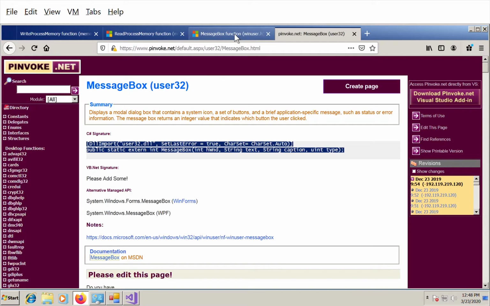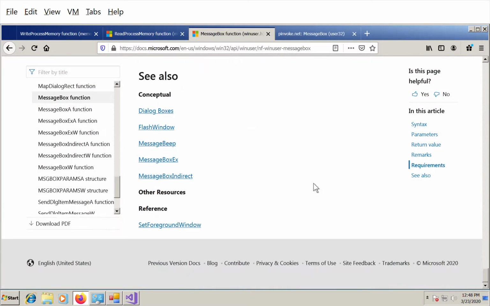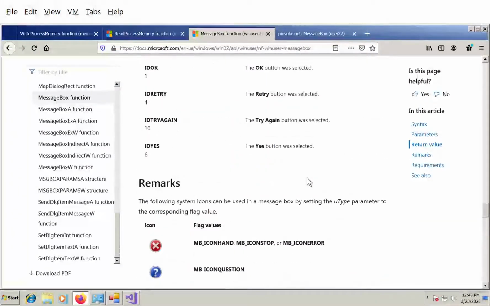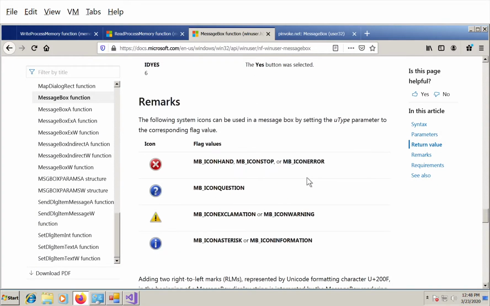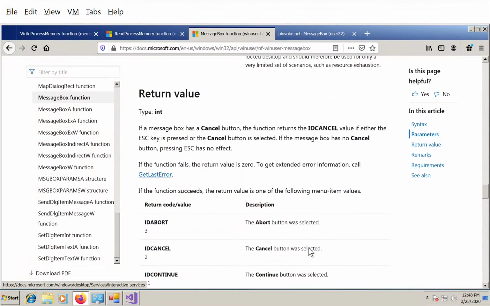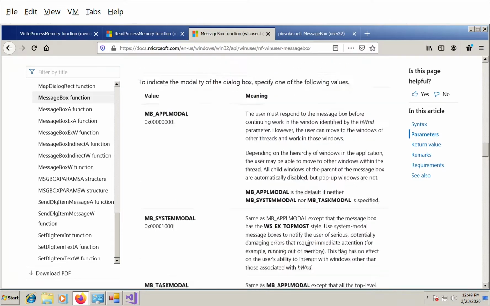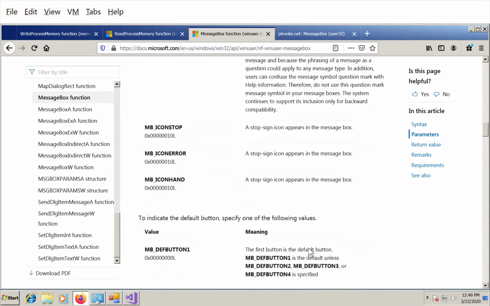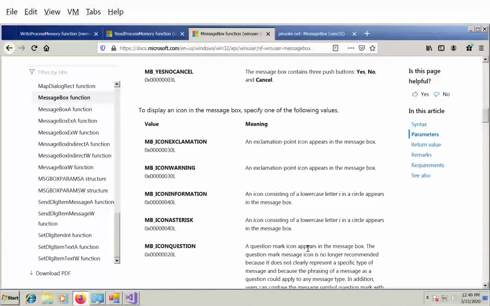If I scroll down, sorry, scroll a little bit up, here I need the information button. Okay, icon warning, icon information. Alright, so this is the one that it uses.